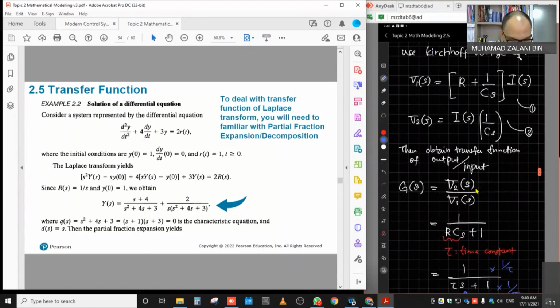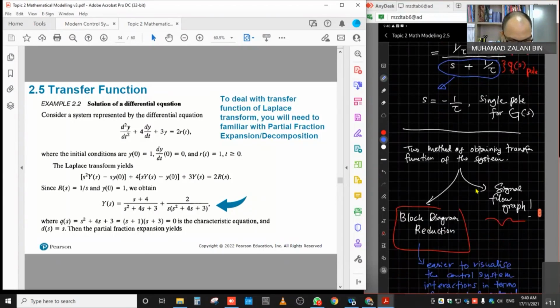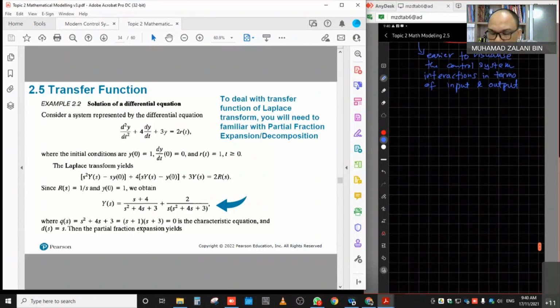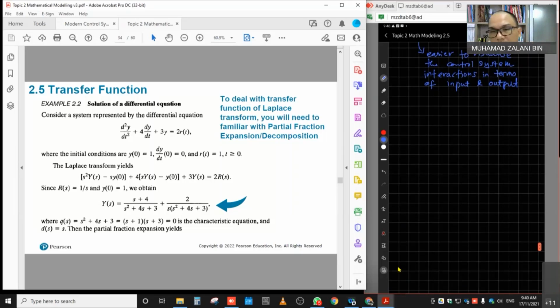In control system design, the objective is actually to control the output that we desire. We try to understand the output and control it. Kita nak temperature tu maintain dekat 24 degree C. What we do is we model the system and transform it into the form of a transfer function. For that particular model, any input that we give will affect the output.